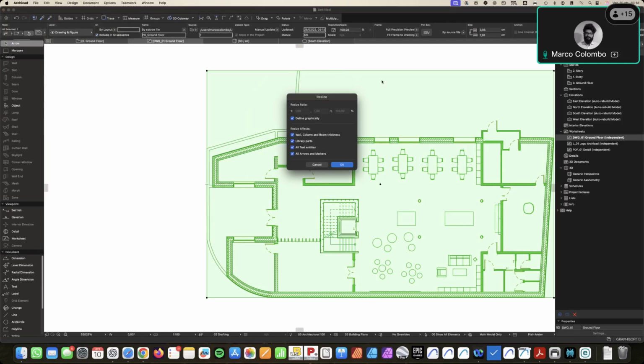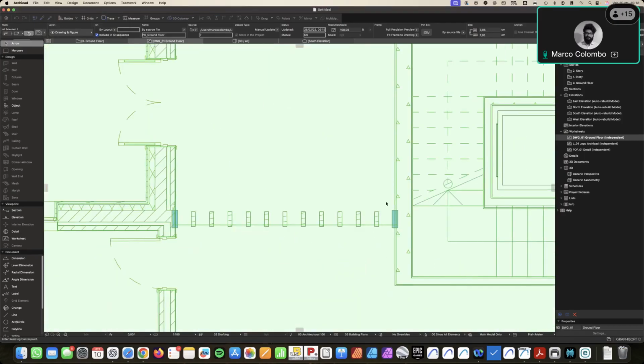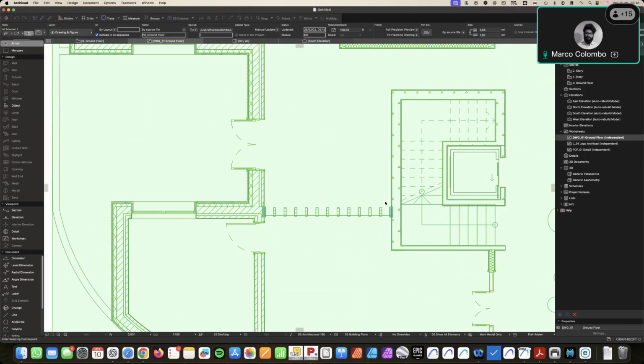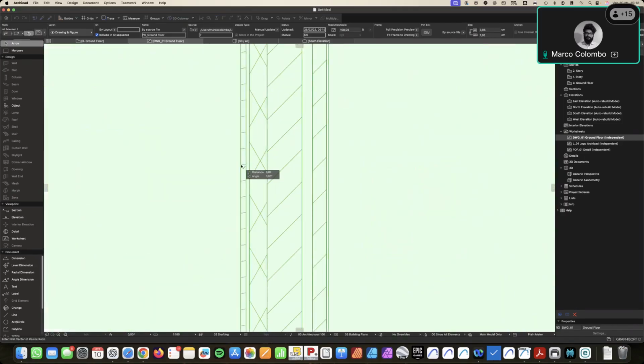Obviously, to resize the element, we will define it graphically, okay? And then you need to find an element that could be used as a reference to scale. In this case, we can say that the distance of our work, from here to here, is 50 centimeters.